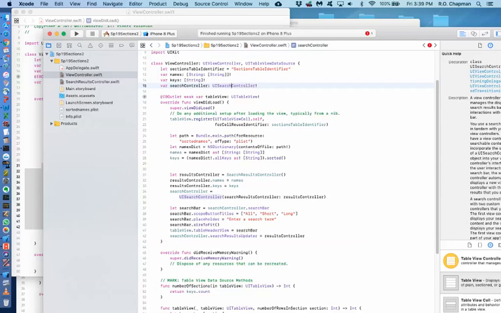We create our results controller, give it the names and keys. So that's going to actually handle doing the search. And then we make a search bar, setting some buttons, a placeholder for the text, size it to fit, make the header of our table view be the search bar, so we don't have to actually lay it out in the interface builder. It's handled automatically.